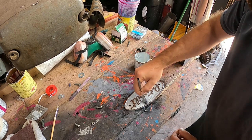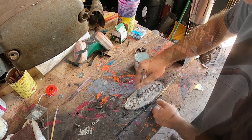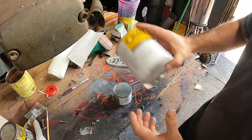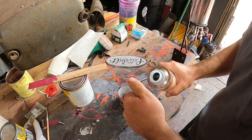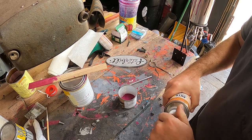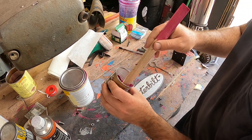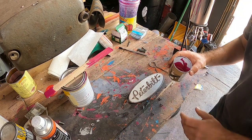Gonna clean her up with some lacquer thinner first. I'm gonna take a little of the paint that I've got left from when I painted the truck. I'm gonna put a little bit of hardener in it. I'm not gonna reduce it at all. I'm sure by now you already know what I'm planning on doing. Let's try it here.